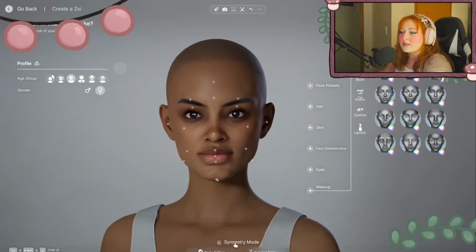So, for example, with the symmetry mode on, everything is going to affect the other side as well. So if I pull my chin like this, both sides are going to look identical. If you turn off the symmetry mode, you can make one side of the face wider, smaller, whatever you want.